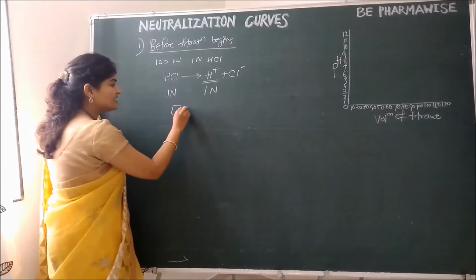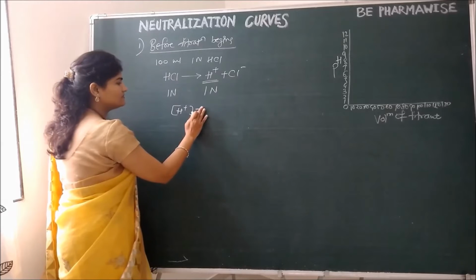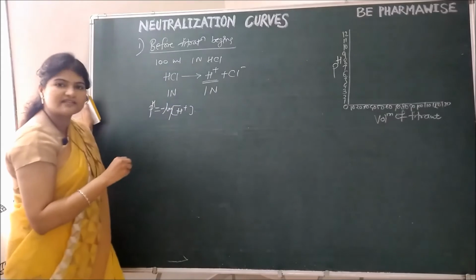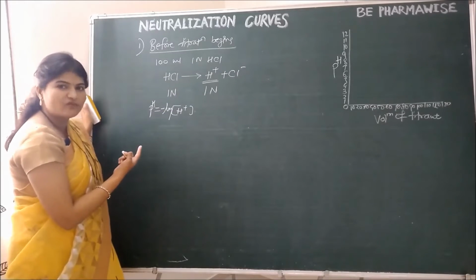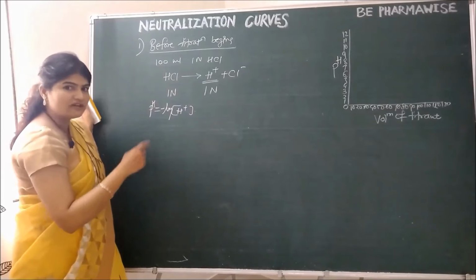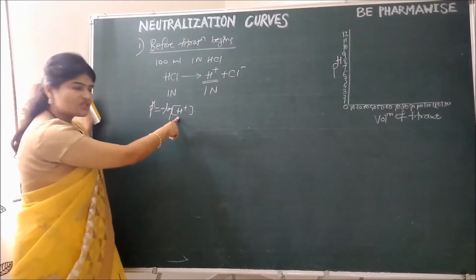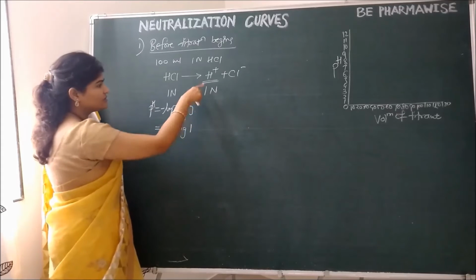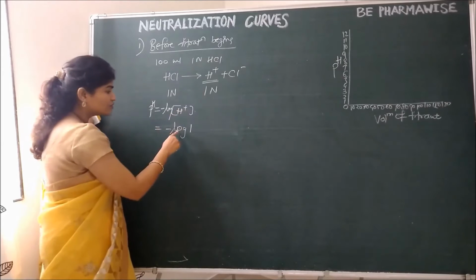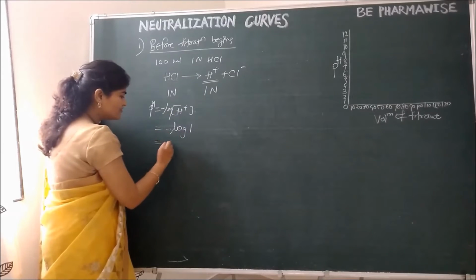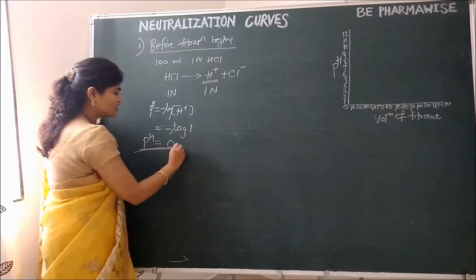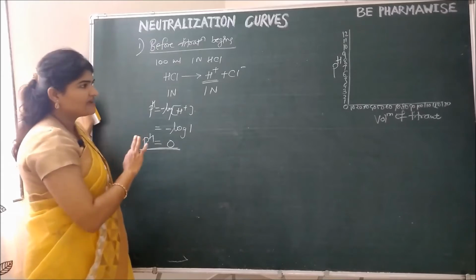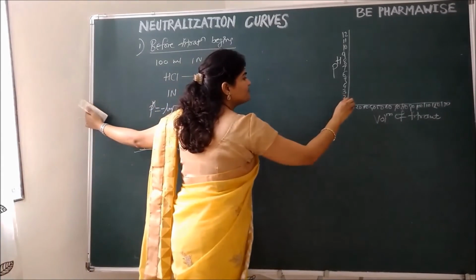Now you know the equation. pH is equal to negative log of H plus, concentration of H plus. This is the equation for pH. We want to find out the pH value now before titration begins. So we can use this equation. So I will put negative log of 1 because the concentration of H plus is 1 normal. So log 1 is 0. So the value will be 0. So the pH for a strong acid, strong base titration will start somewhere from 0. Okay, so we have got 1 point. So we'll start with the 0 point.